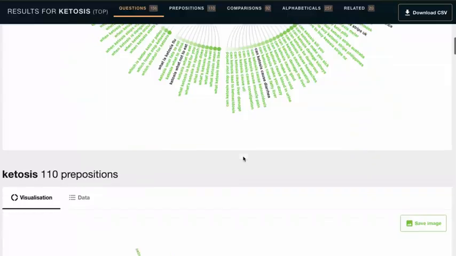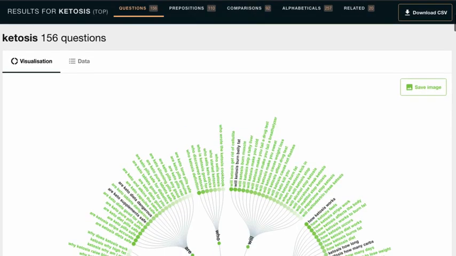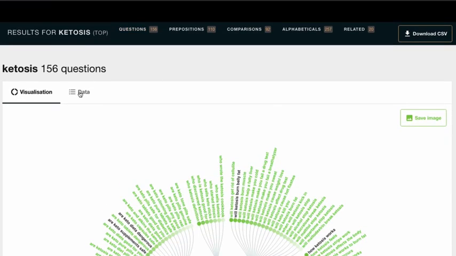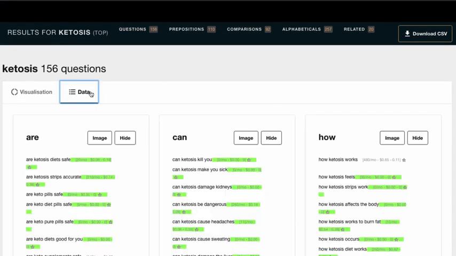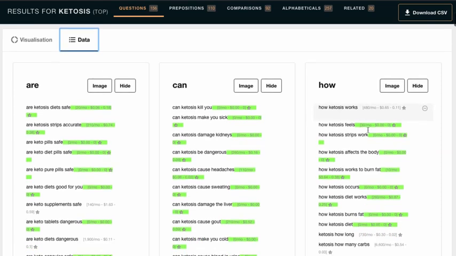There are so many options here, but one thing that most people don't know about in regards to using it with Keywords Everywhere, while this visualization is cool, if you click on data right here, you can actually see it in a chart version where Keywords Everywhere provides all the data you want. So you'll notice here some of the questions that they provide you aren't actually searched. But if you take a look at the Keywords Everywhere data, you'll be able to find ones that actually are. For example, how ketosis works, 480 times a month.